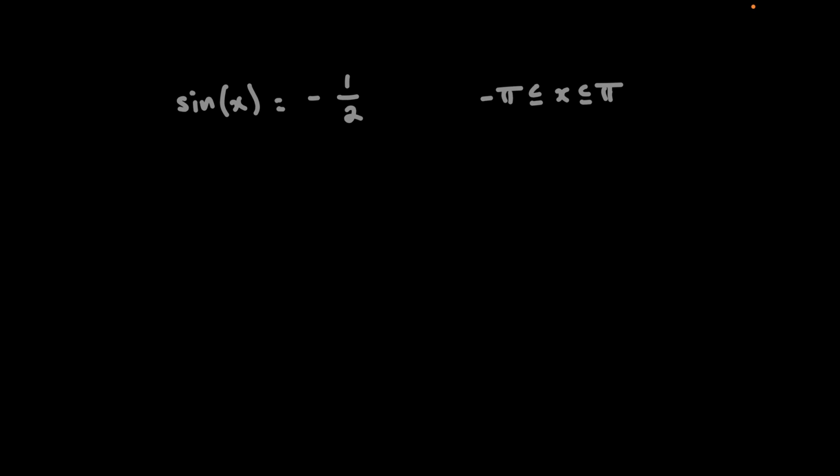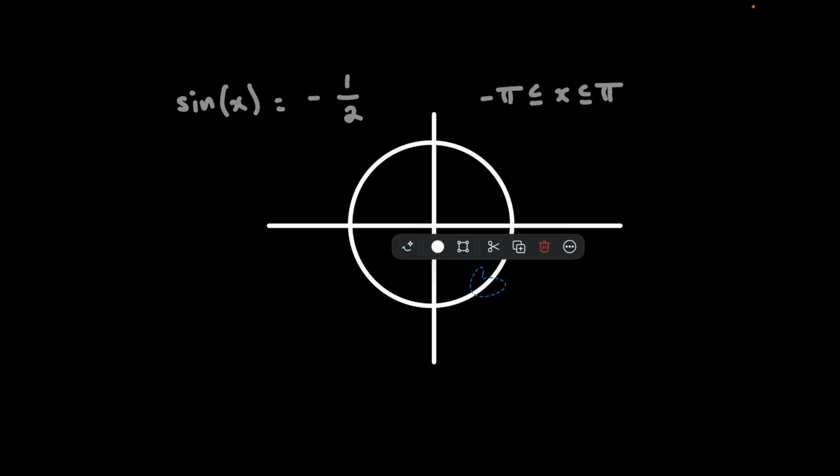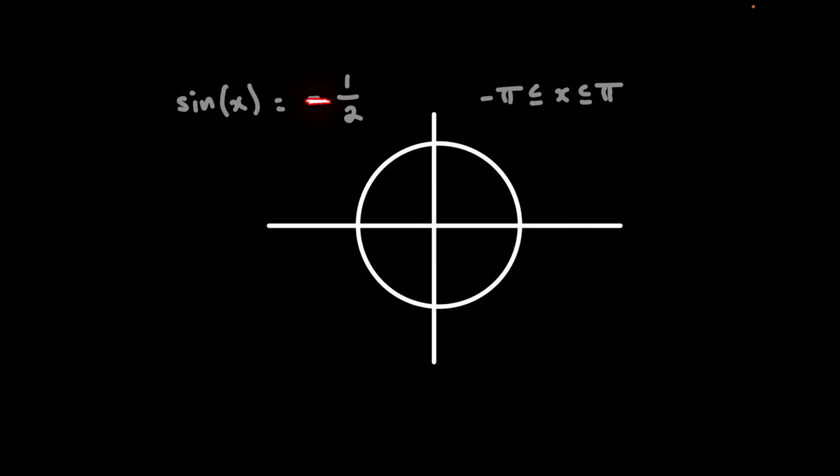Our next question is this: solve for when sine of x equals negative a half, and this time the domain is between minus pi and pi. So first thing we're going to do, again, we need to work out the reference angle in the first quadrant, for which sine of that angle will give us positive a half. Now I know the question says solve for when it's negative a half. We will worry about that in due course. But first of all, what angle in the first quadrant makes the sine of that angle equal to a half?